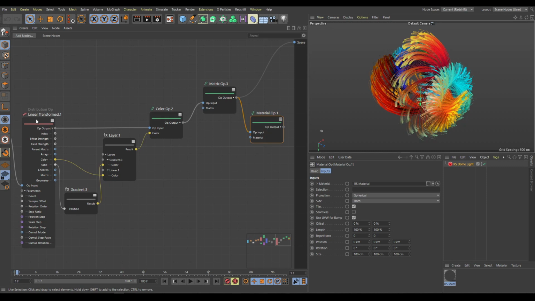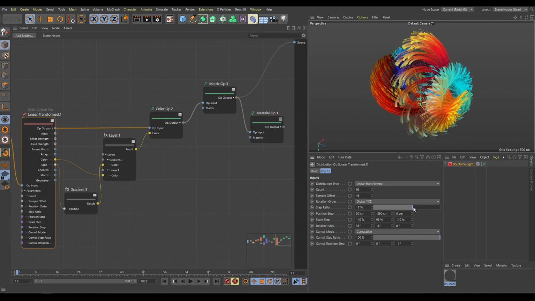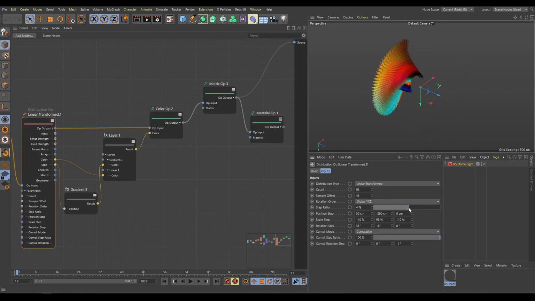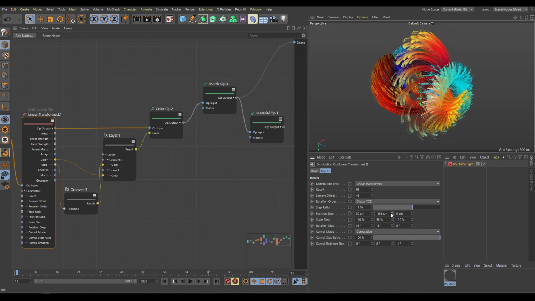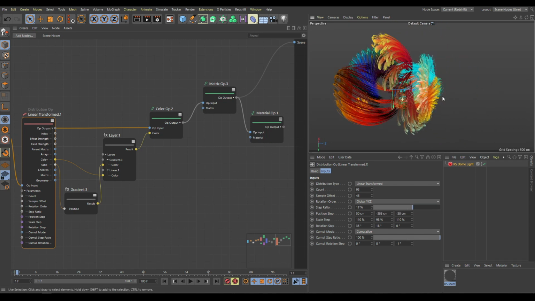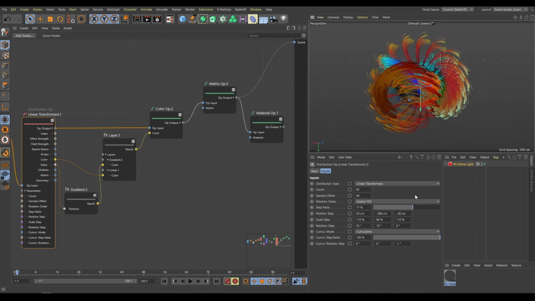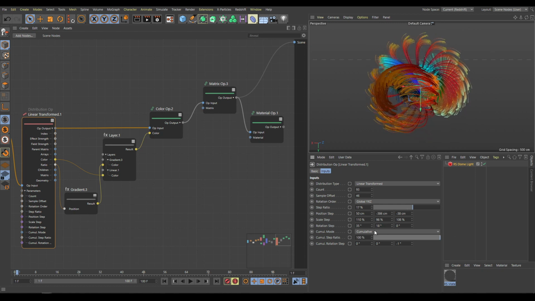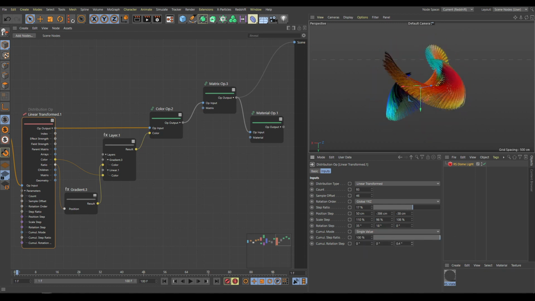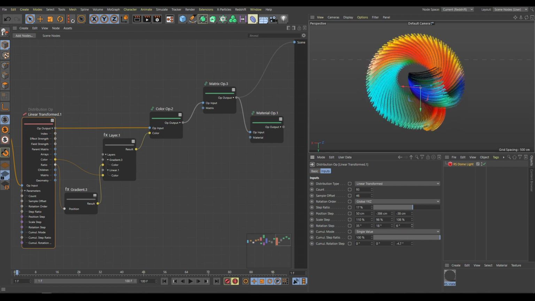In the last example, you can see how easily you can create colorful abstract geometry literally in minutes. And that's the reason why Scene Nodes have a huge potential. Don't forget that the current version of Scene Nodes is just a technical demo. So when Maxon releases an update, there will be even more nodes and improvements ready for even more interesting results.